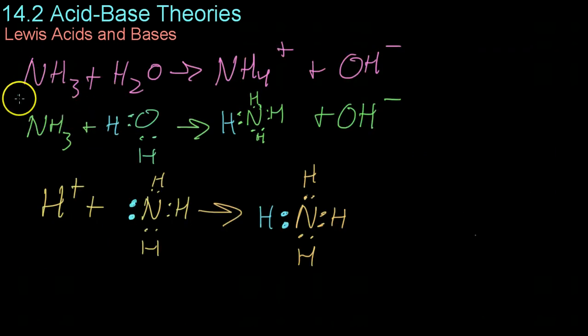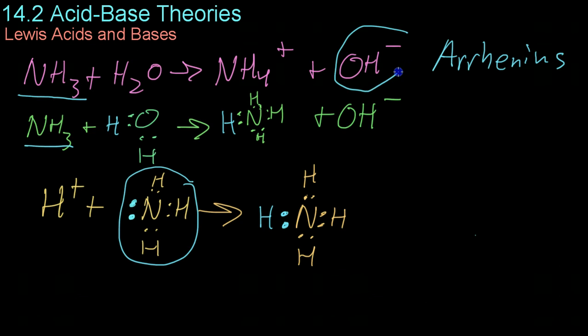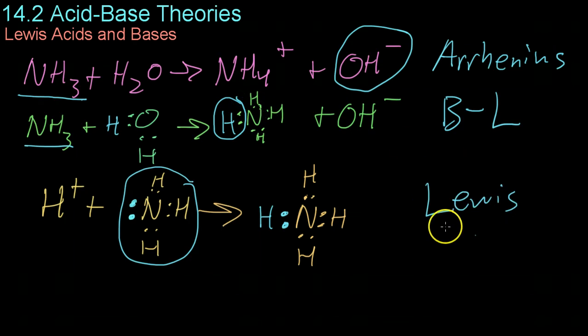Now, any given compound can fit these definitions a variety of ways. Ammonia, for example, is an Arrhenius base because when you add it to a solution, it increases the concentration of hydroxide in the solution according to this equation. However, it's also a Bronsted-Lowry base because it accepts the lone proton when you put it in solution. And finally, it is, among both of those, a Lewis base as well because it gives up this electron pair and shares it with, in this case, the lone proton, the hydrogen plus ion.